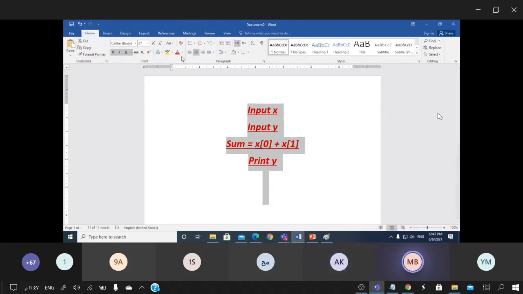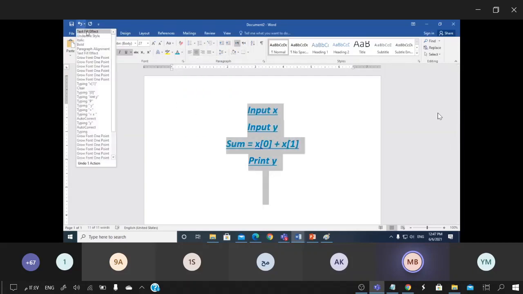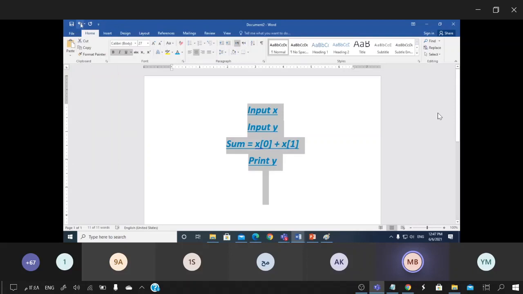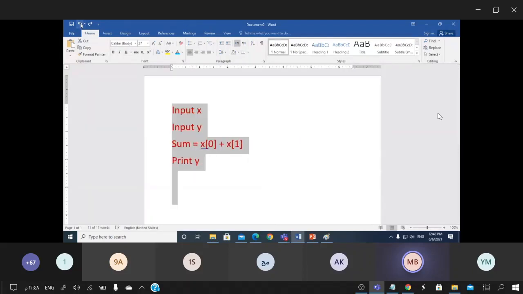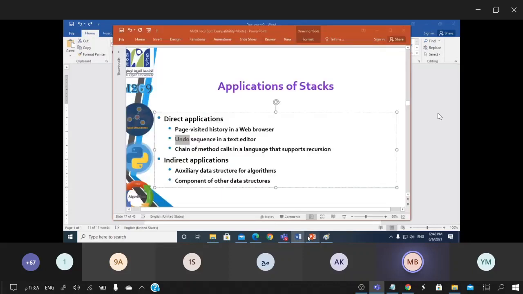You might say you can from here. Yes, you can, but what does it mean? You added color, it's not underline now, it's the color you changed. So when I undo, it is a stack: remove the last one from the top, remove the last one, and so on. That is a good example of a stack.